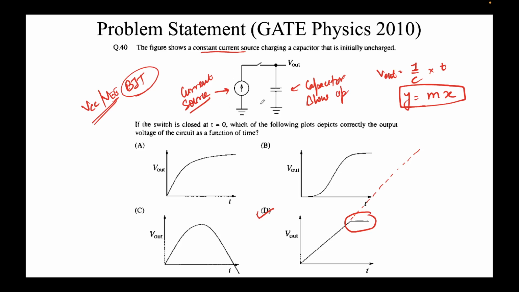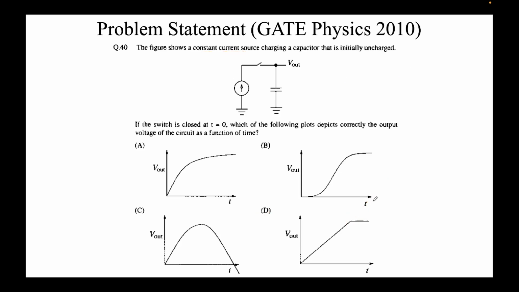Okay, so what we obtained was that the expression should be Y equal to mx. This is a straight line expression, and I'll write it again. So we obtained Y equal to mx. This should be the answer, actually, the red dotted line that you see, a straight line. But that's not going to happen.